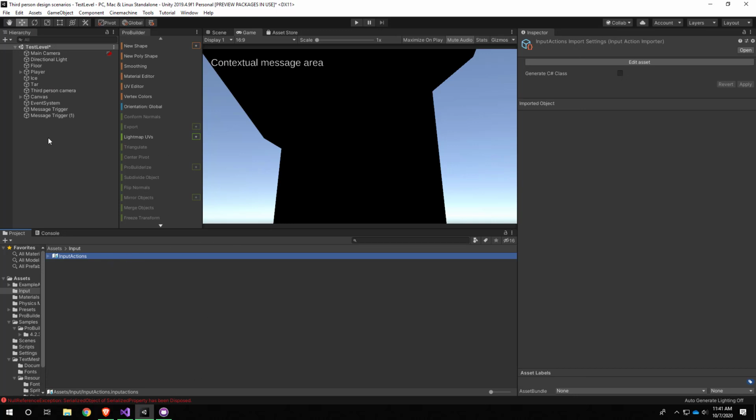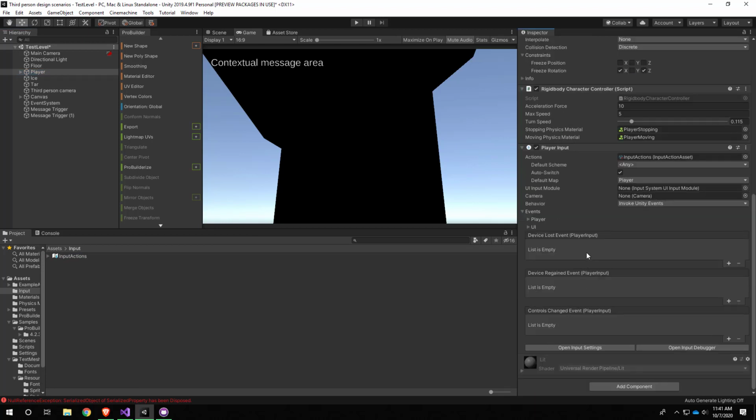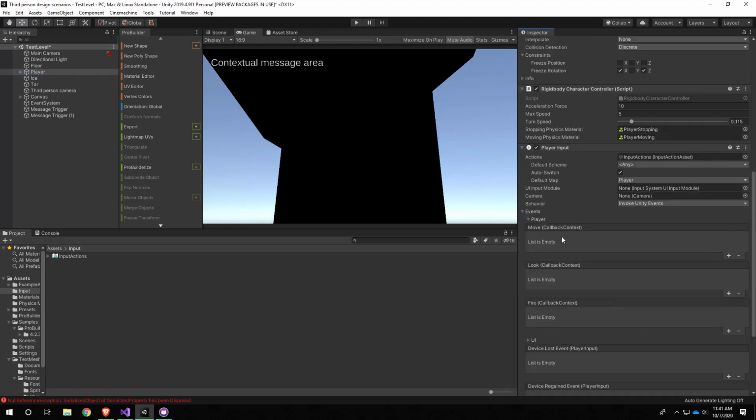All right. There's an issue. If we go to player and we find the event that we care about and we want to add something here, so I'm going to hit the plus button, and this is where we could subscribe to this event. And so the class that has the method that I want to subscribe to the move event is in my rigid body character controller.